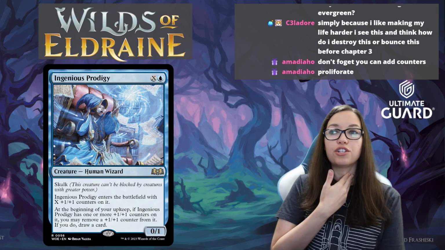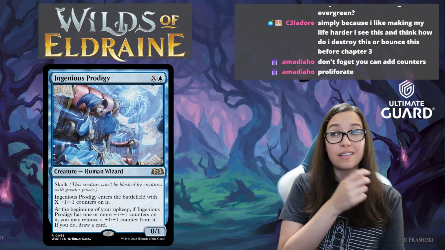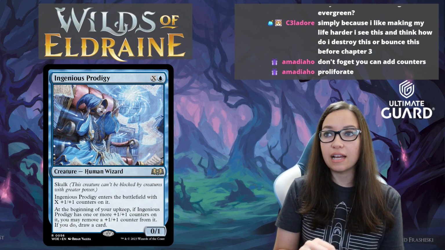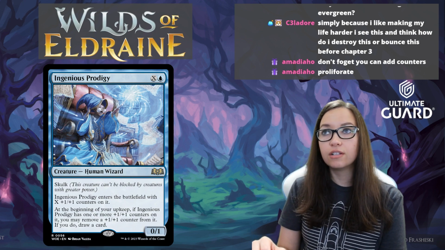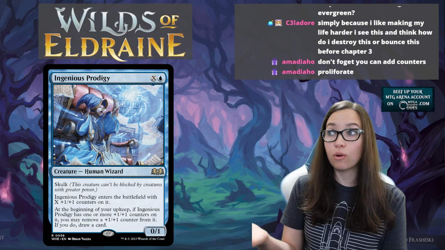Okay, moving on to our last returning mechanic. This is a lot less common, and we haven't really seen this in a long time, but we're going to talk about Skulk, which is an ability that some creatures have. It can't be blocked by creatures with power that is greater than their power. So in this situation, it can't be blocked by basically anything that's not a 0-powered creature.